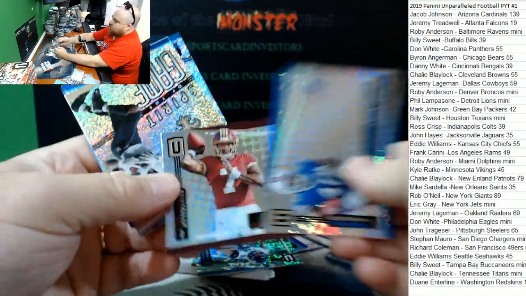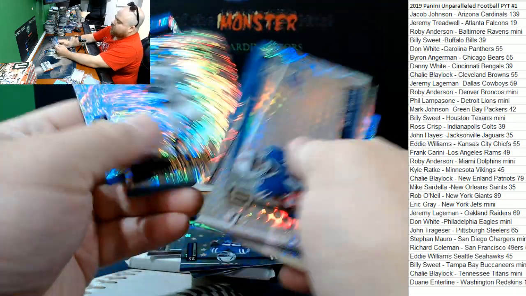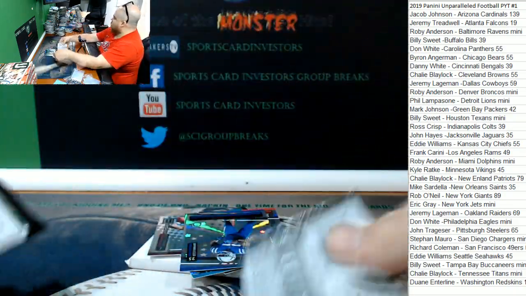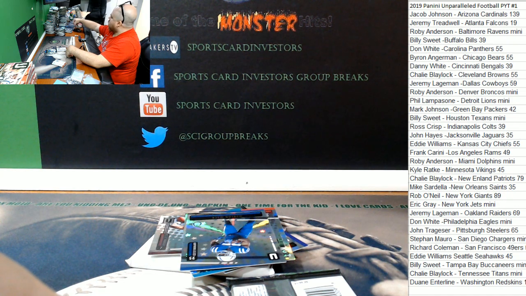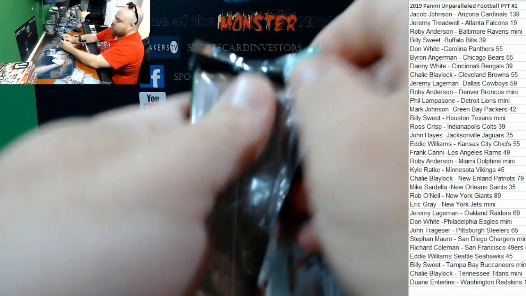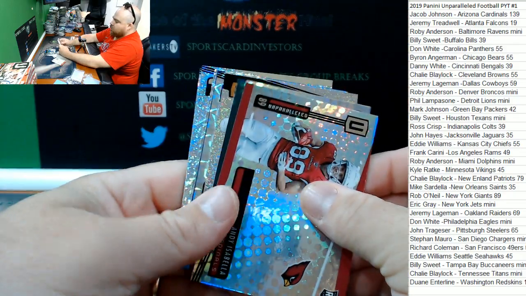Another Haskins rookie. Stacking those up. Marlon Mack to 200 for the Colts. We have an extra hit. Oh no, we should have a relic and a patch auto. Okay. We'll see what we got here. Try not to spoil it. That's going to be the RPA, I think.